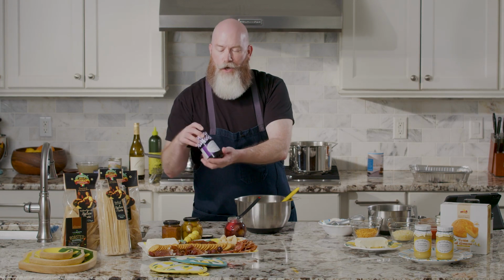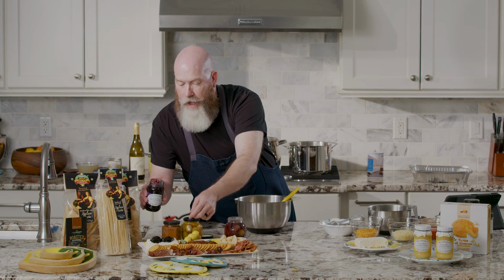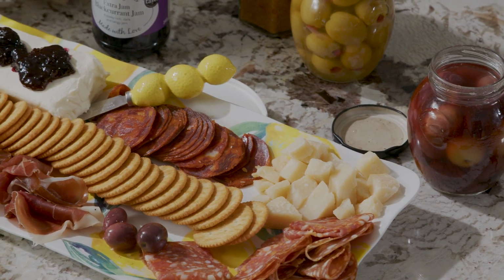And then a block of cream cheese with any of Mrs. Darlington's jams and jellies. Add it with some Ritz crackers and you are set to go with a spreader, and there you have it. A quick appetizer charcuterie board for your guests.